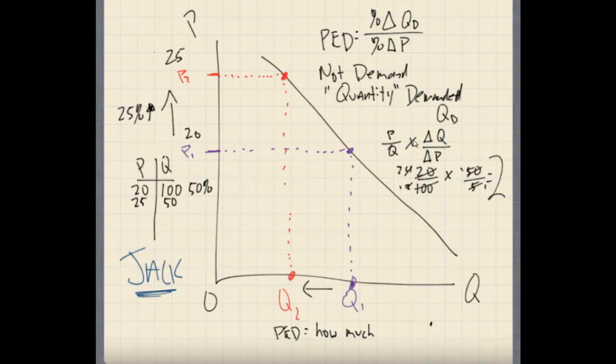And either way, if we could plug this back in, we'll come up with the same thing. And we come up with our two here. What this means for Jack, which is what really this is all about. Because when it comes down to looking at Jack's role as the supplier, we can actually calculate his revenue. Because these numbers are so easy to use, we can say 20 times 100, P1 times Q1, and then compare that to P2 times Q2, 25 times 50. And we can see that he's actually going to lose money if he raises the price here.